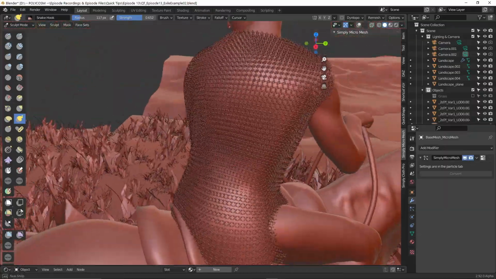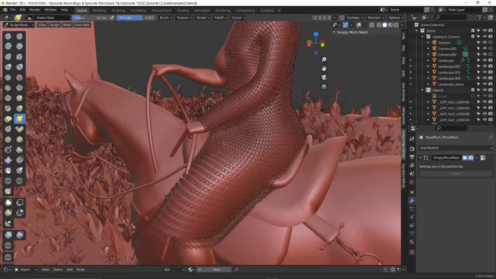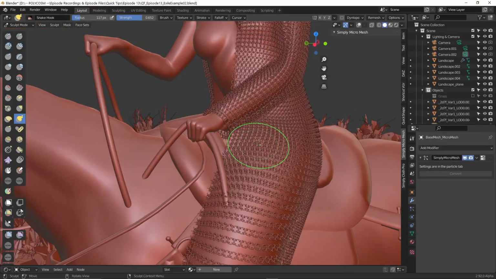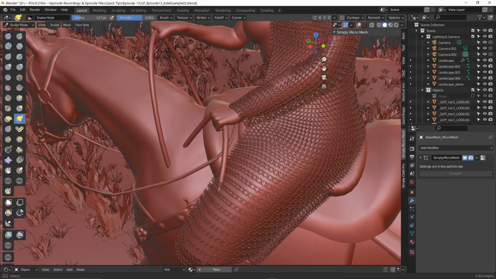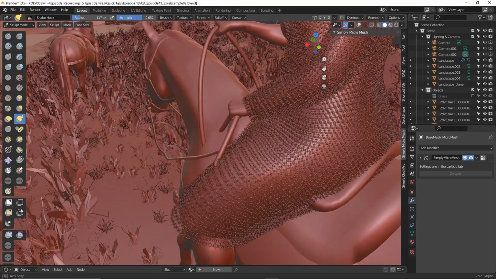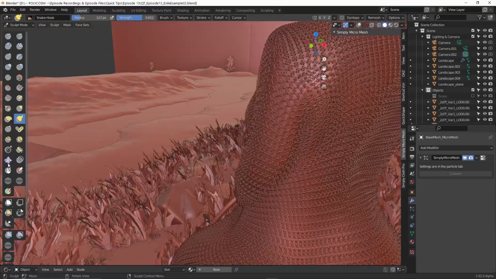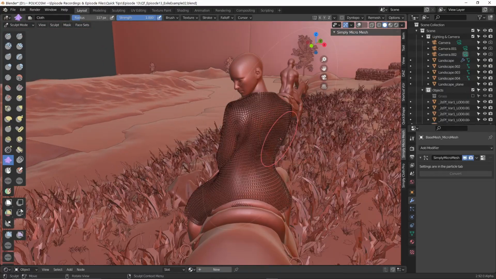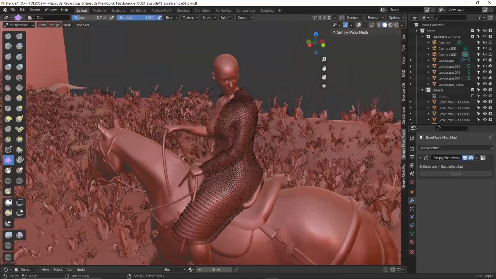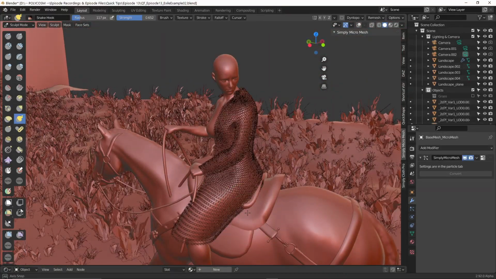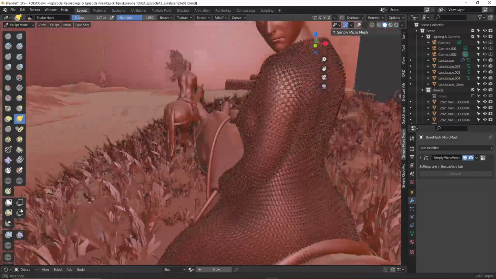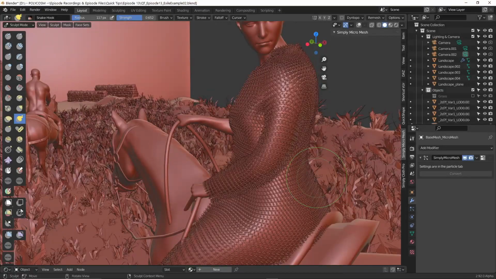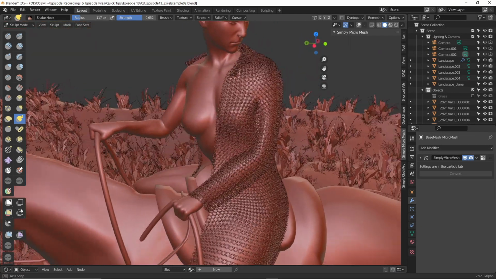So to show you what I mean, if we choose some parts that are popping out, yeah, here it's clipping through, so we can raise that up a bit, maybe raise that down. We can even smooth and bring that up again. So you get a lot of flexibility, and you can obviously use the cloth brushes if you want and create something a bit more organic. Obviously chainmail is a bit more stiff, so you don't want too many folds. But this is absolutely amazing. I love this. This is so much better than having just textures overlaid on top of a surface.